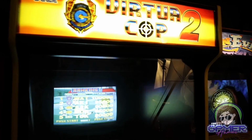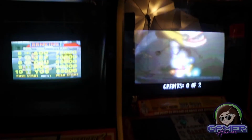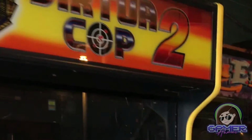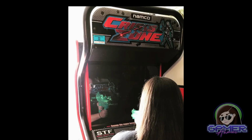It's the Time Crisis Crisis Zone arcade machine. It has that foot pedal action, that machine gun action. It's a single player game, but it really just pulls you right in when you're playing it. You just dump those quarters into that machine trying to beat it. It's one of my favorite light gun machines, and definitely a great arcade machine, a whole lot of fun, and I scored it for less than $200.